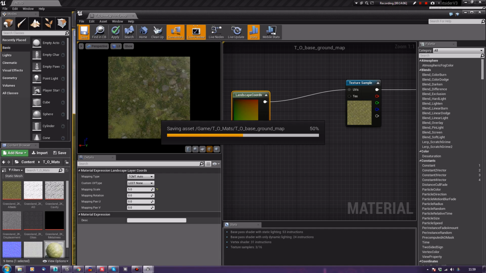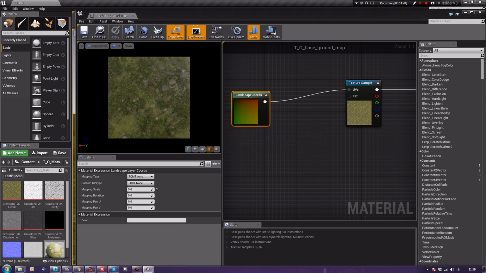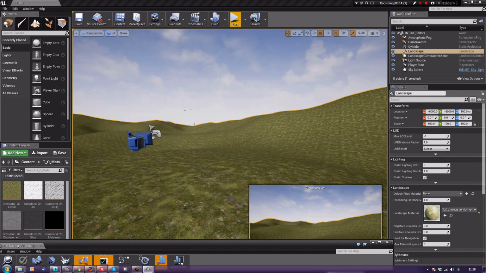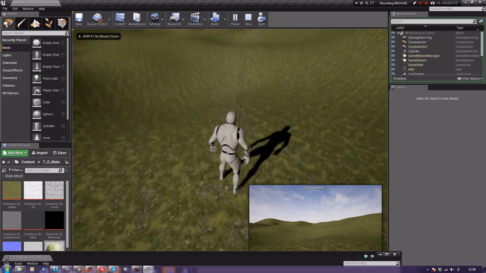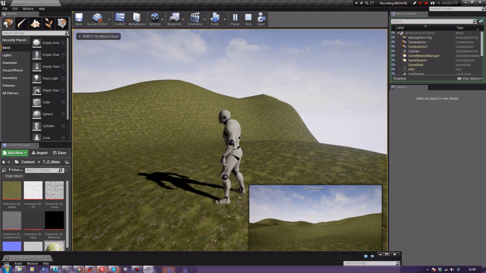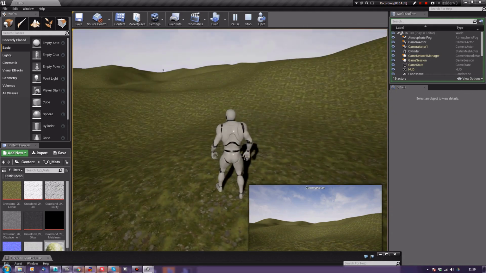give it a minute or two. Even though it's just like two things happening now in the material editor, there's quite a lot going on for poor old Unreal Engine, you see. So there we go. There, and now you can see we've got a lot more ground detail coming in than we had. It's going to play. Okay, so we've got like rocks and junk rather than what we had, which was very poor.